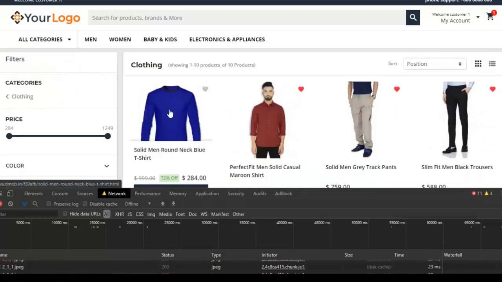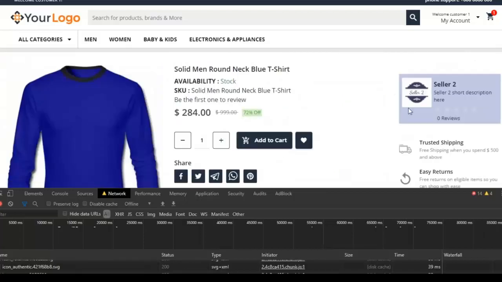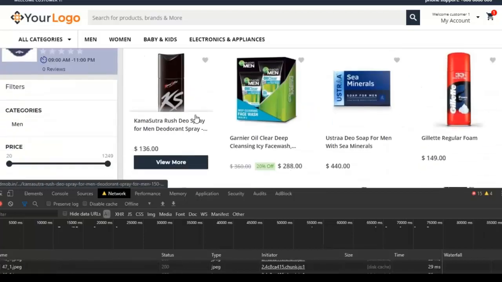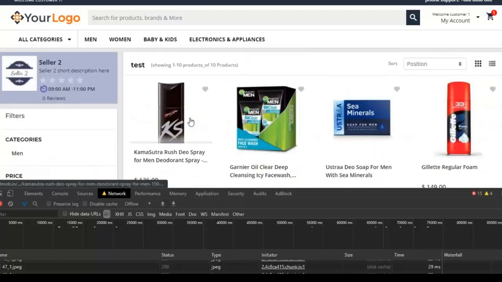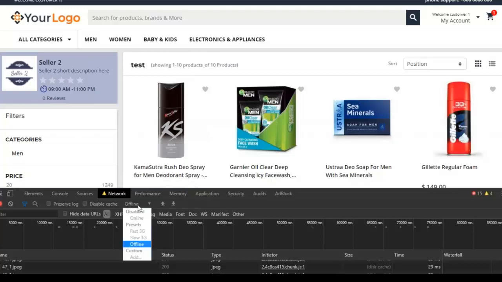But I'm going to open some product, like this one. If you remember, it's going to work offline. So that's very, very quick. Don't you think if your customer is able to access most of your pages offline, you are actually getting fewer calls to your server, you're getting more advantages, a better user experience for your customer, because they are not accessing the internet. It's working offline. It's super fast. So that's how offline works. So let me just take it online.